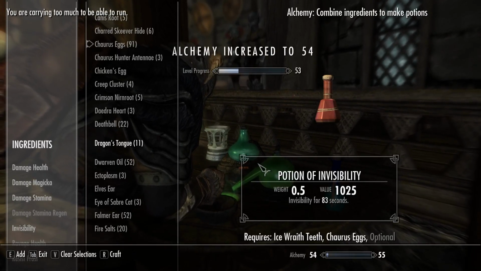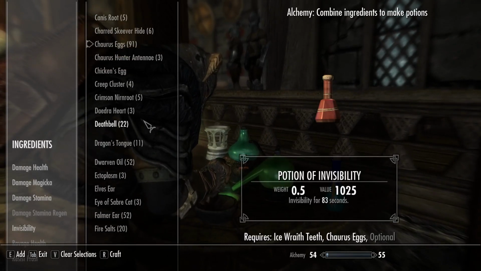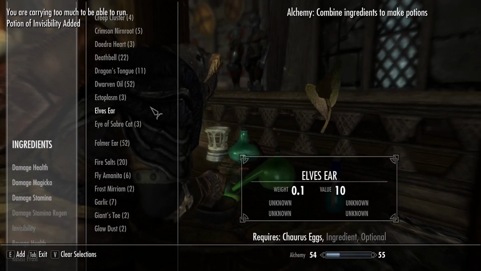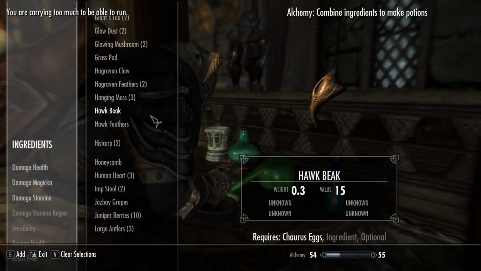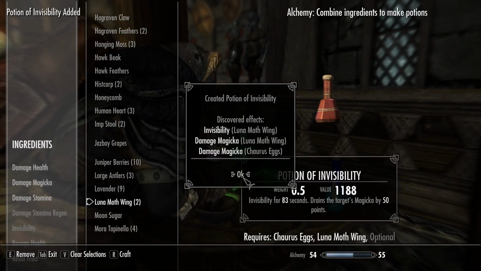It's gonna take a lot of potions in order to get our level up there. And we don't exactly have a lot of those ingredients. So, let's see if we can find the Lunar Moth, or Luna Mothwings, only two of those. And that will actually drain target Magicka by 50 points as well. Drain Magicka was another one of those valuable enchantments, right? No, that was Drain Magicka Regen. I see.